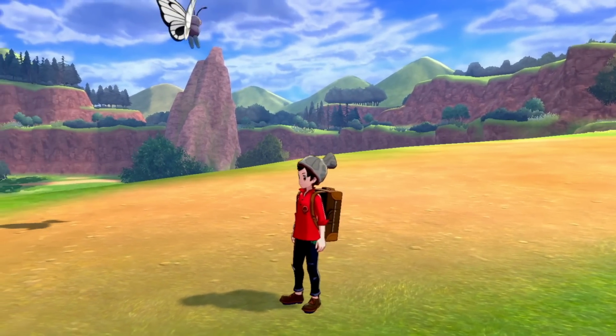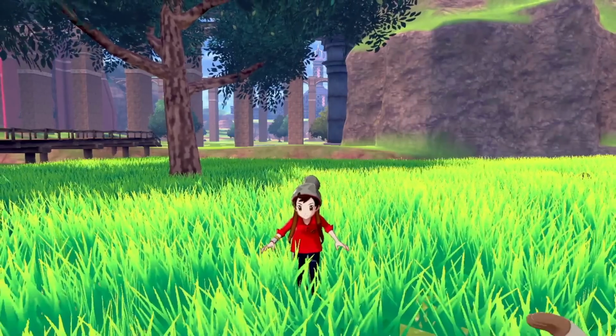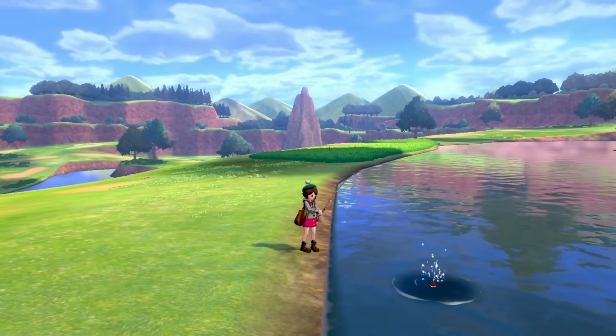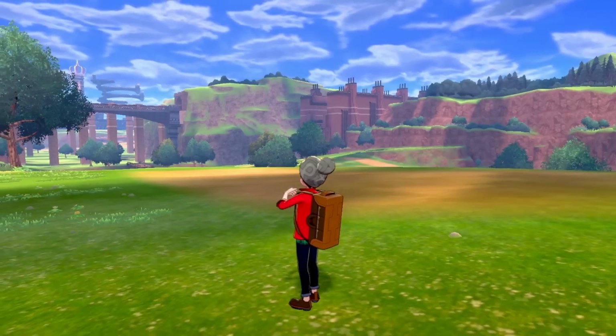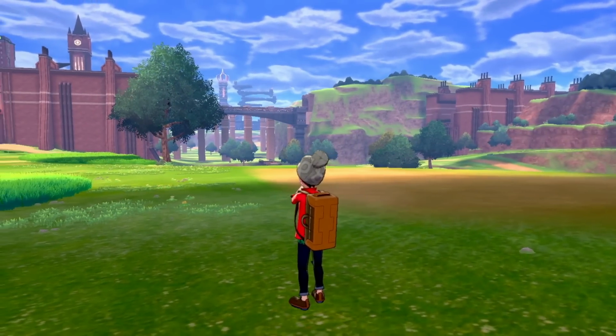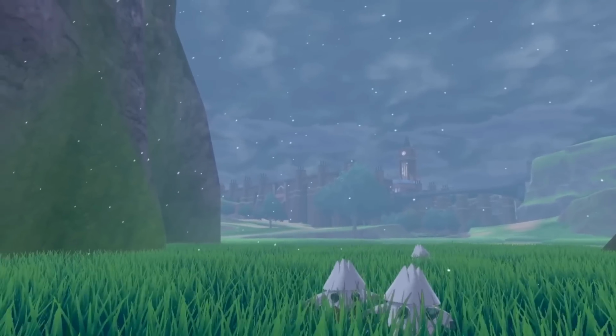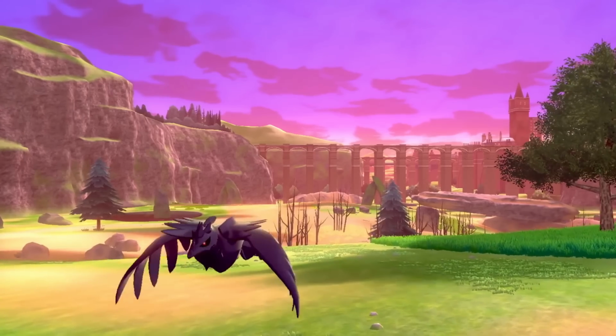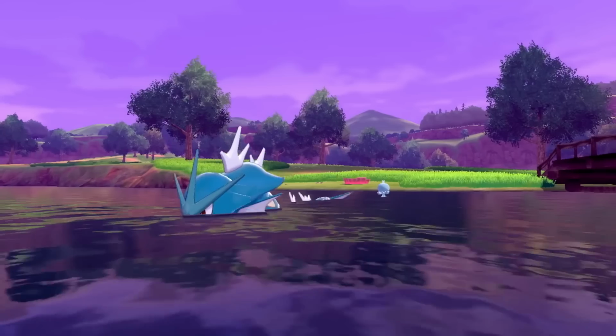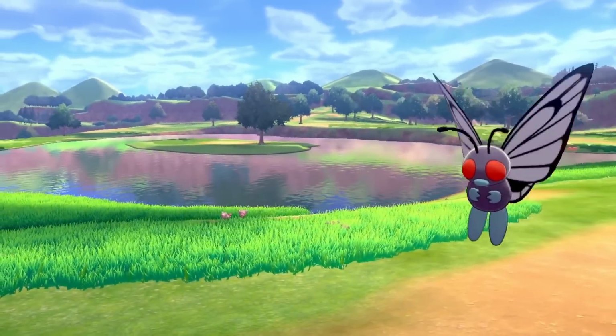But it was really just this one big chunk of the region that was in this open area, and it had different biomes where you could go and find a snowy area or an area where it was raining and encounter different Pokemon. So it was kind of cool to just see wild Pokemon roaming in the overworld and see this open area where you really didn't have a set path, but you could freely go wherever you wanted to for the first time.